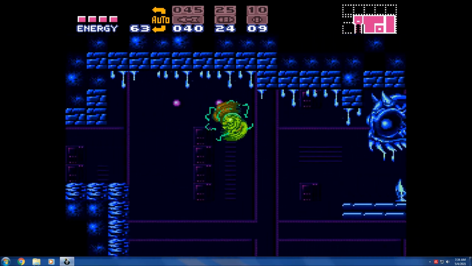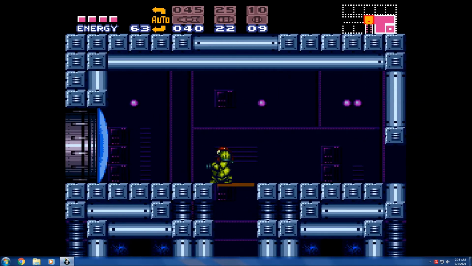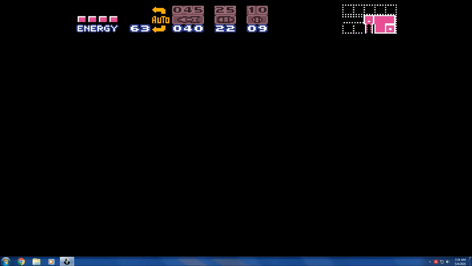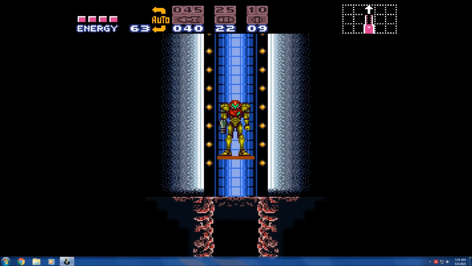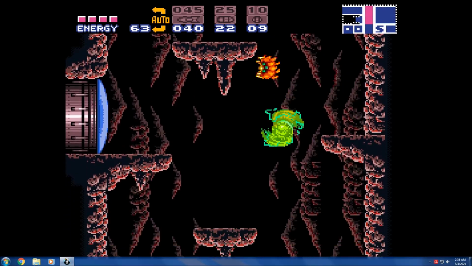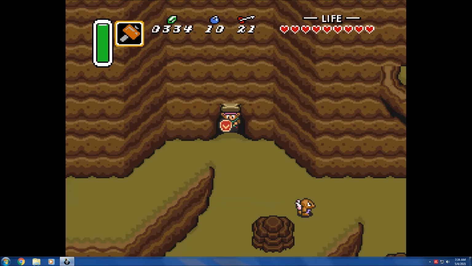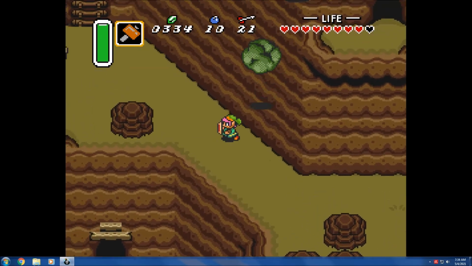I think what I'll do next, though, is head back to Hyrule and back to Death Mountain. So, back down the elevator. Yeah, I can go through these doors, but they'll be too dangerous to go through with Samus because those areas are superheated, and without the Varia Suit, I can't explore them without losing energy rapidly. So instead, we'll return to Death Mountain as Link.